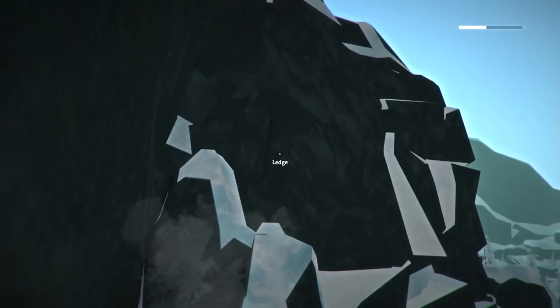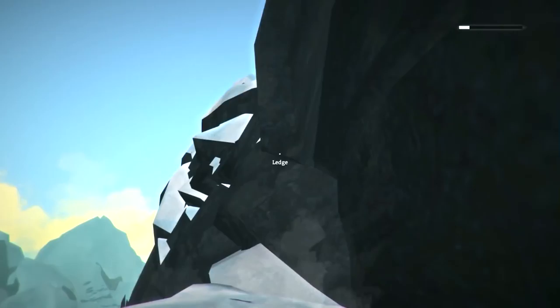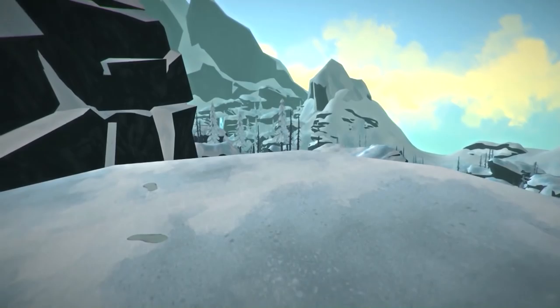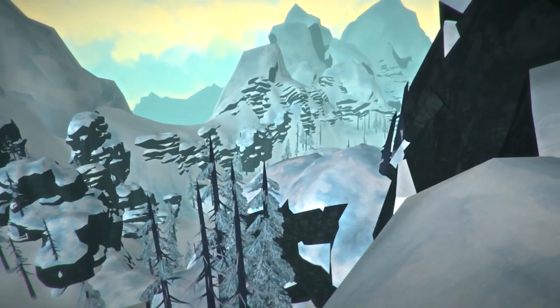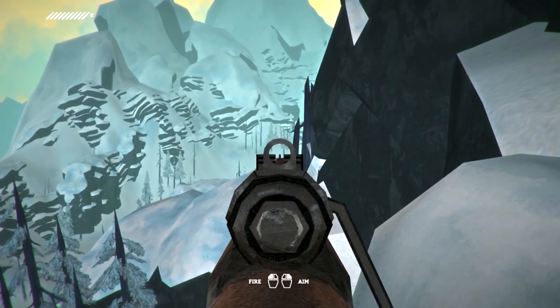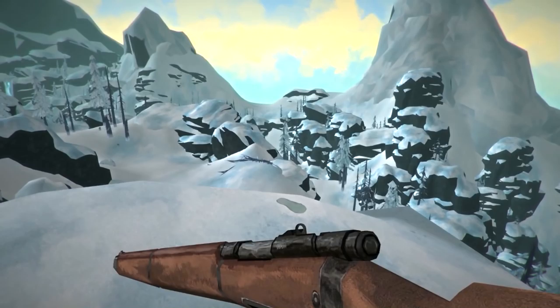Let's just keep going. What the heck? We've got one more ledge here. We'll probably do it all in one go, but last time I said that, things didn't work out so well. So what we're going to do is just lay up here for about an hour or so. 35 degrees. It's beautiful. We can just sit here and take in the sights. What a game. I think down that way is, what is it called, Deer Clearing or something like that? That's where we have one of our little emergency laying-up points in one of those caves, I think. But man, this is just beautiful.